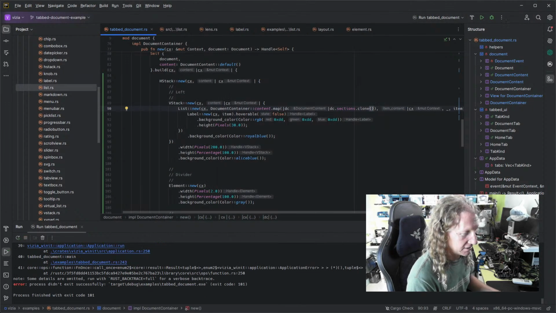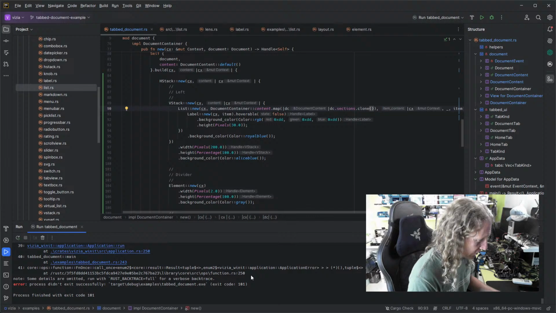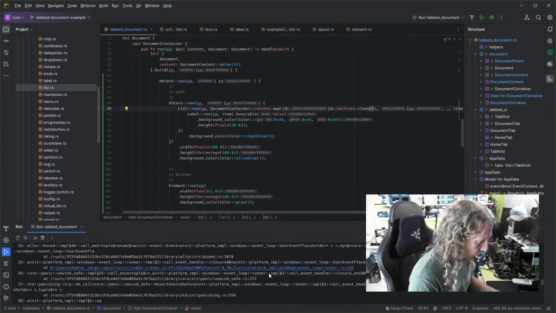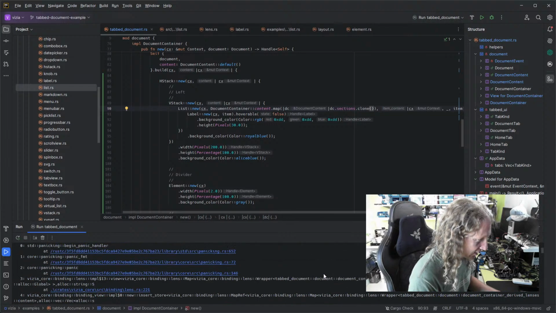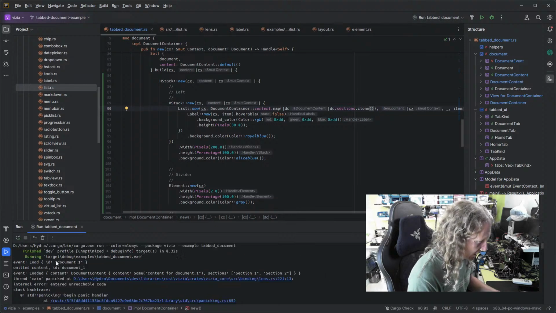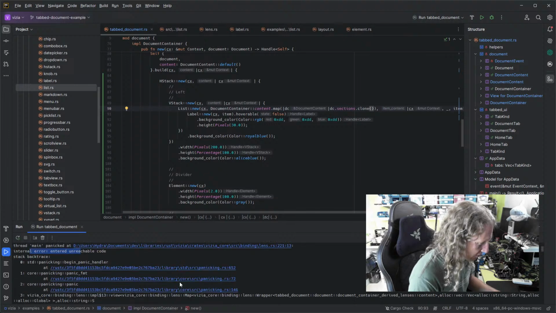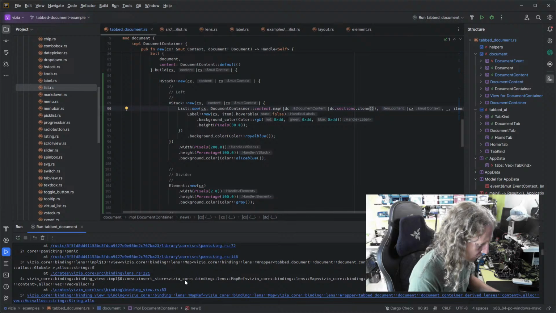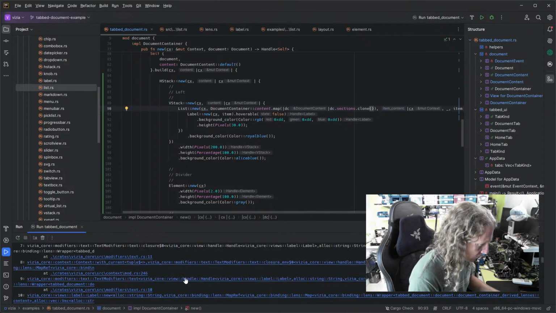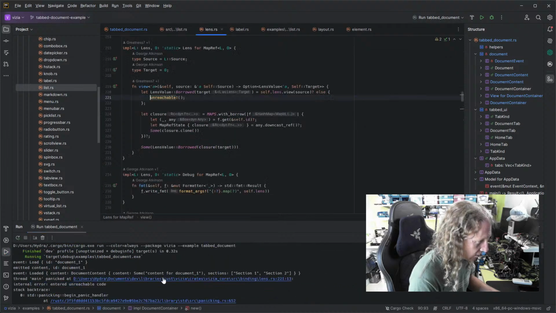So it crashes when the document is loaded now. I'm not sure why. That might have been the other change I made. It goes emitted content, event loaded, and then it panics, entered unreachable code. Where?